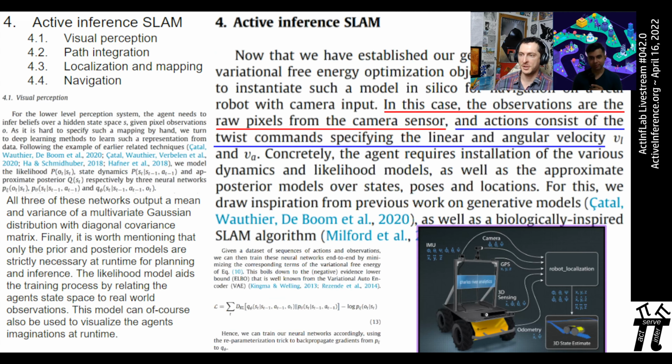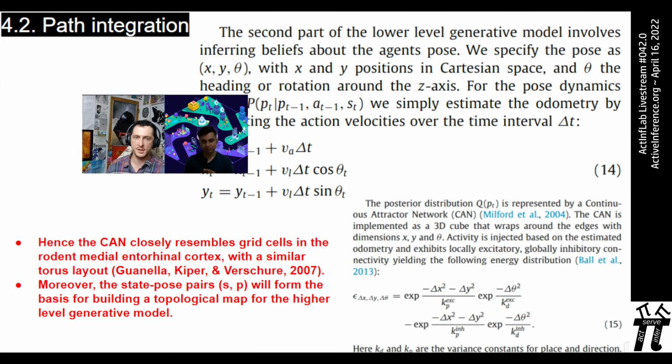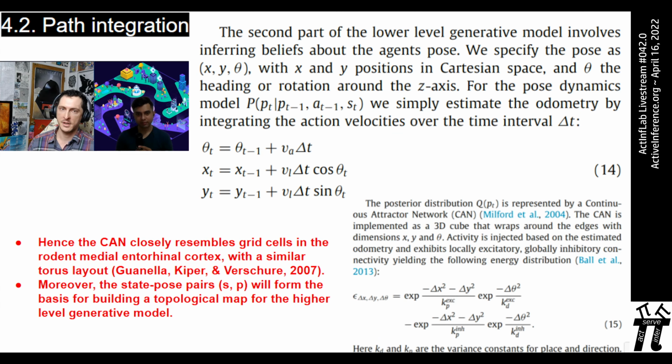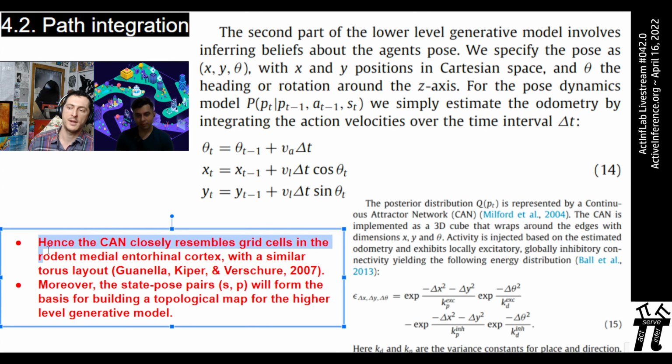Awesome. So in section 4.1, they highlight the visual perceptive aspects of their model. We're not going to describe it here. We'll hear about it soon. But 4.1 focuses on that visual perceptive aspect. 4.2, which we're also not going to focus on here, takes it a little bit out from the visual perception. How is the tree recognized given the retina? And this is like the path integration around those trees. So this is a path integration approach. And then they also bring up some points about how this has some similarities on the biological side. And also they introduce this topological map component of the higher level generative model, the red model.